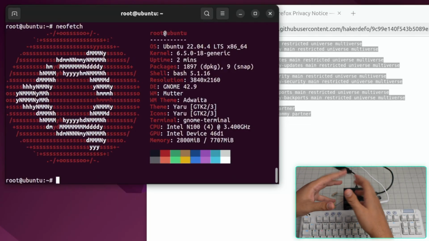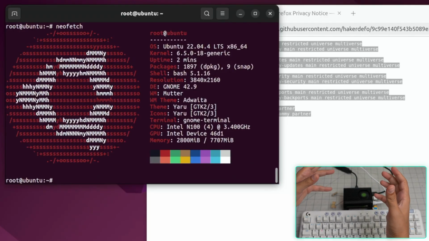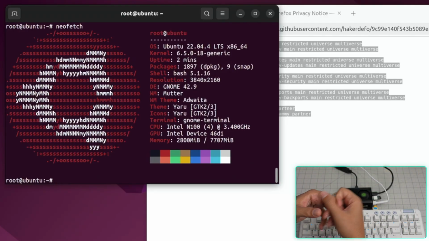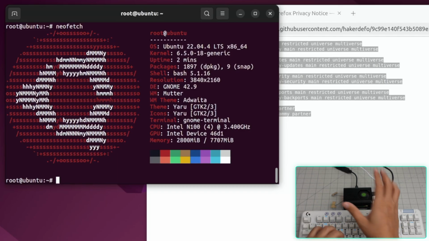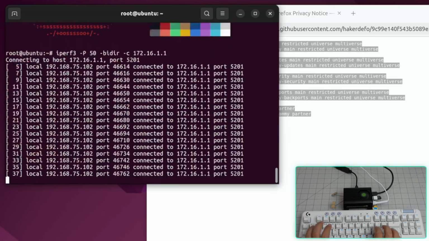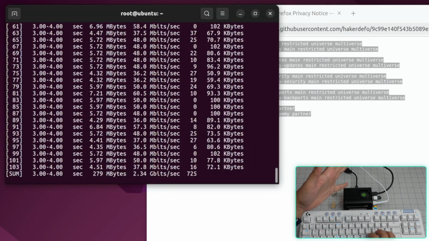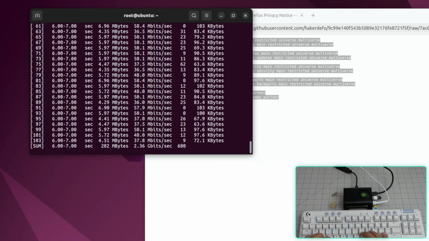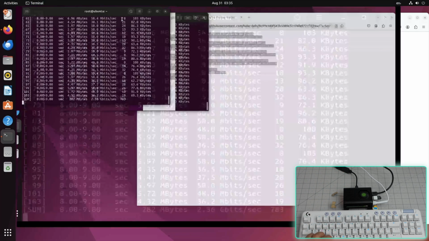And by the way, in Linux, it feels so much snappier than Windows. Obviously, it's lighter, but it is so fast. It's really fast. Definitely, I can see myself using this as a daily machine for work stuff. So let's do an iPerf3, just to make sure it is at 2.5 gigabit Ethernet, exactly. Let's see. And it is. So 2.5 gigabit. And let's try the stress engine and Sysbench.